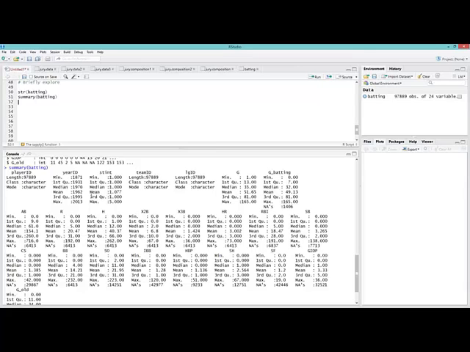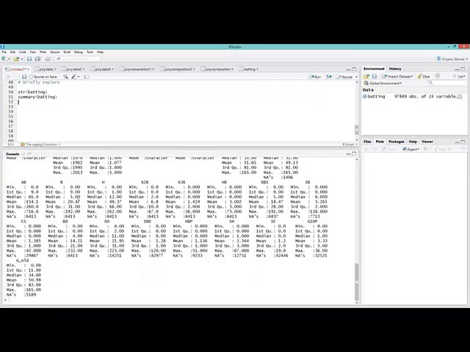So let's see, RBI. Home runs, I'm looking for, here it is, okay. So home runs is right here, so we can see 73 is the max number of home runs. So we now know the current record, at least through 2013, for home runs was 73. We'll stay away from judgments on the merits of that number.